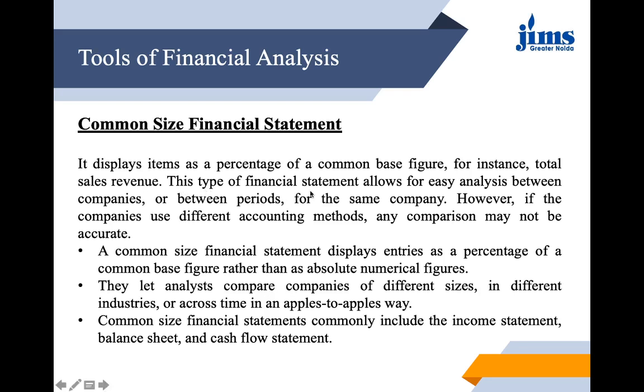This type of financial statement allows for easy analysis between companies, and between periods for the same company as well. Means you can perform inter-company or intra-company analysis. However, if the companies use different accounting methods, then comparison would not be that accurate. So companies need to opt the same accounting methods over a period of time. A common size financial statement displays the entries as a percentage of a common base figure. Here also we calculate percentages, but as a percentage of that particular base figure that we consider. Like I told you, it can be anything that we decide upon.